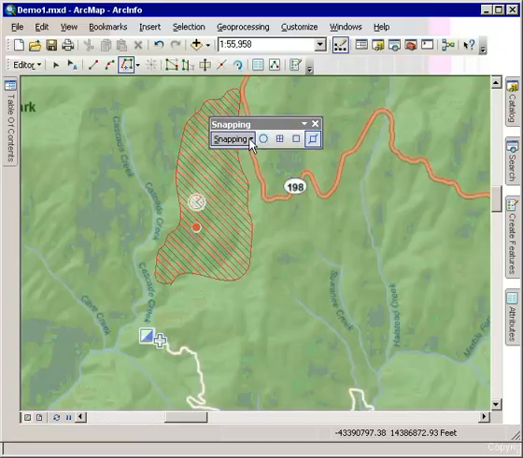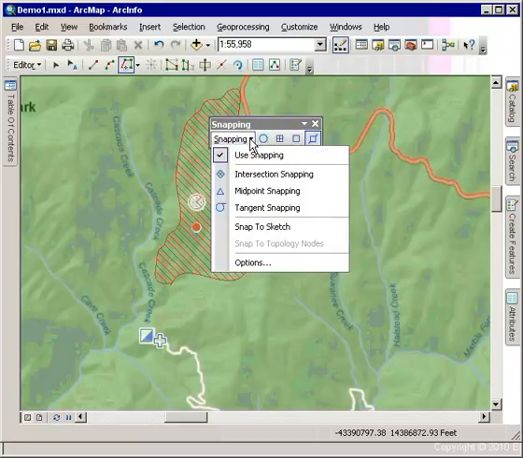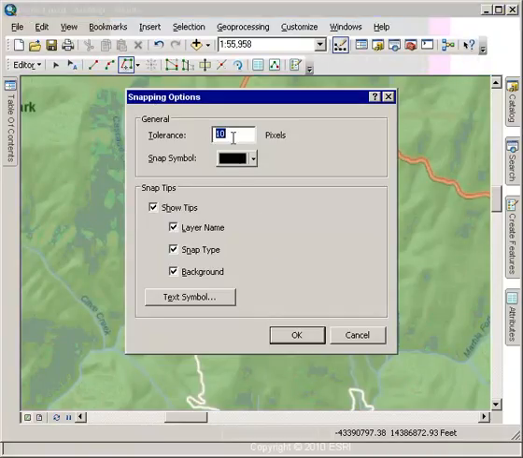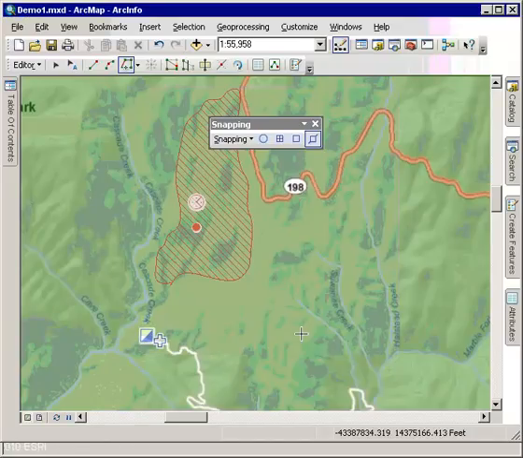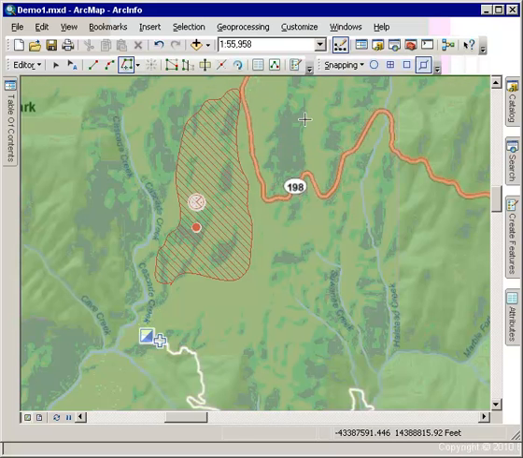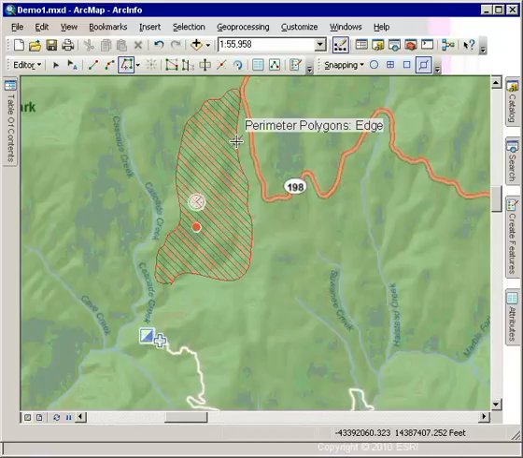Also, I will modify the snapping tolerance. To get to the tolerance, I go to the snapping menu, to the options, and you see here we can type in a different snapping tolerance. At the bottom of the dialog, you see we also have different options for displaying the snap tips. So let's click OK, dock the snapping toolbar again, and now let's trace the uncontrolled fire edge right on top of the polygon boundary.